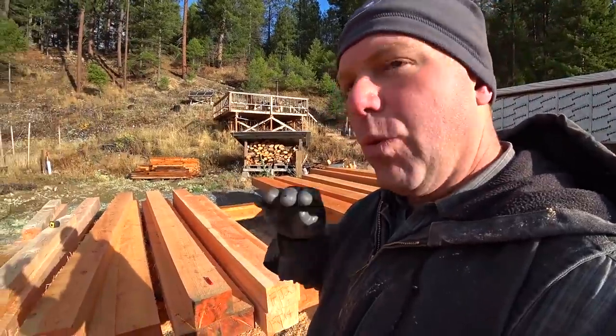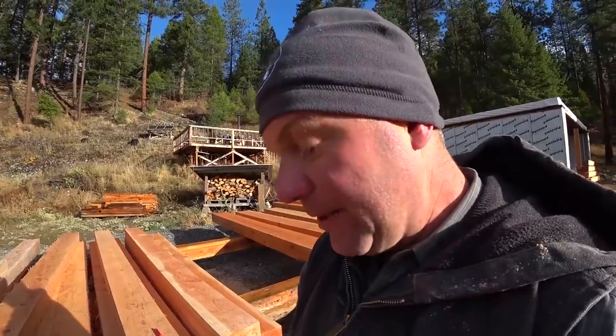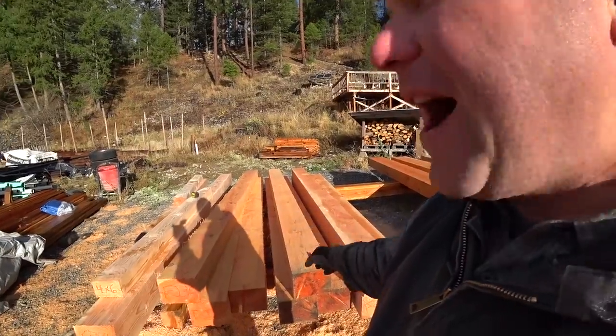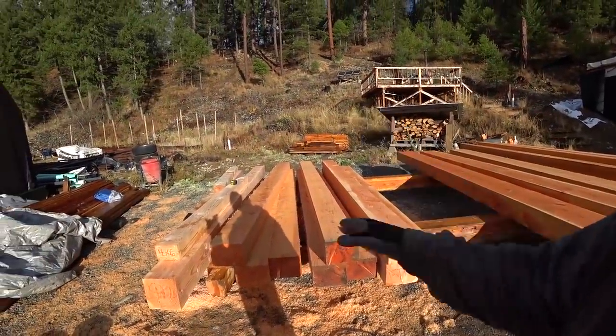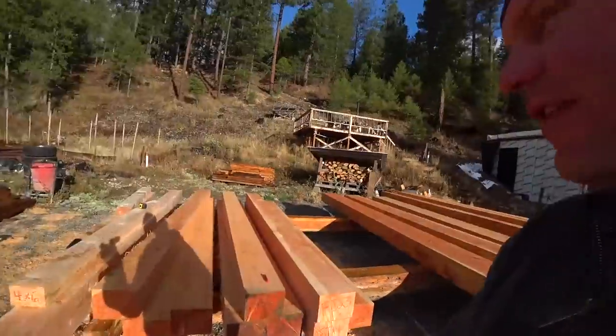Sure enough, I took one cut off that log and it looked like a corner. And I knew right then it wasn't gonna happen. So I took some measurements, did some thinking, and I ended up cutting the middle out of that log. And we got 5 floor joists. That's big. So, huge production yesterday. Unfortunately, it's floor joists. I'm happy because this is pieces and we got production, so all that's good.